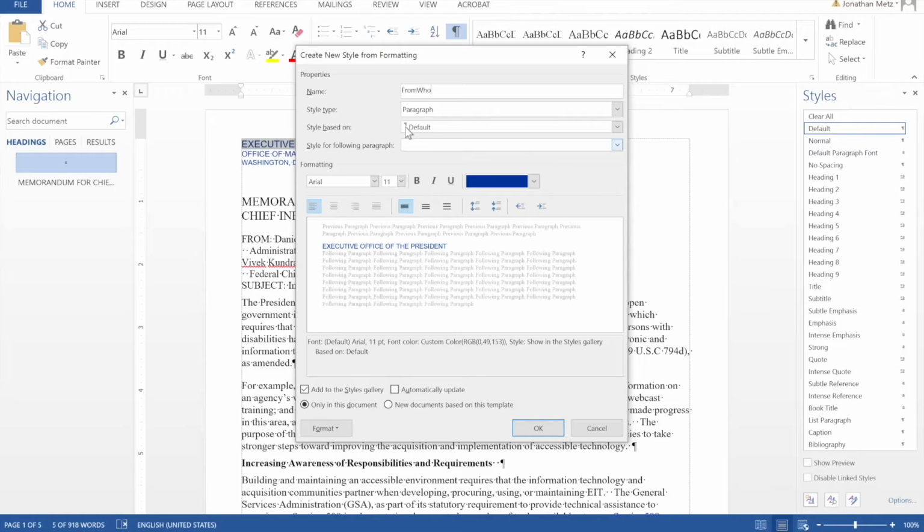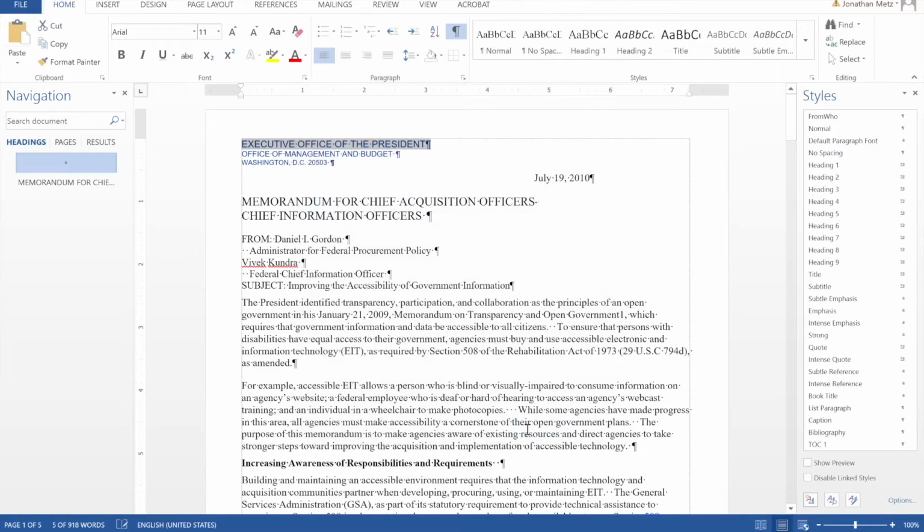I could change it to Normal, but I don't really need to worry about it since I'm going to get rid of that style when I'm finished with everything. If I were building a template from scratch, I would leave this as based on Normal, so my styles maintain a typographical hierarchy. I don't need to add any formatting because I'm making a new style based on the way it already looks. But I want to make sure I select the option New Document Space in this template. Now, I'll click OK or hit Enter and move on.